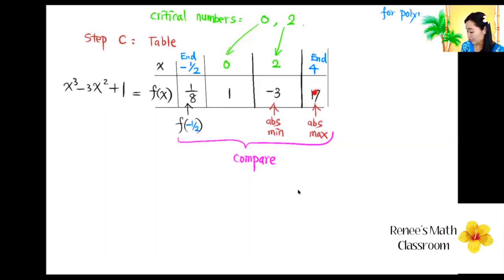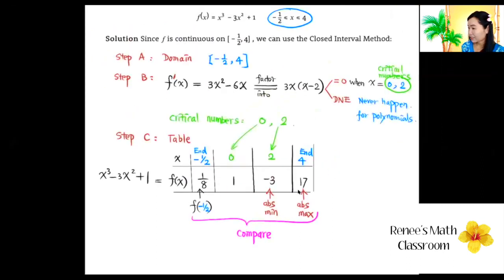So this is the absolute max and this is the absolute min. This is the highest value, and this is the lowest value of all of them. So absolute max here, absolute min over here. The 3 steps here are what I do using the closed interval method. First I state the domain, that's the closed interval. Then I differentiate the function and find when the derivative equals 0 or does not exist. Then you get the critical numbers inside the domain, put the two ends and the critical numbers inside, and compare the function values to get the absolute max and absolute min.